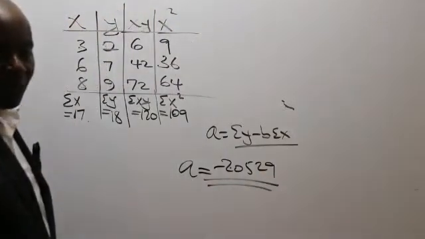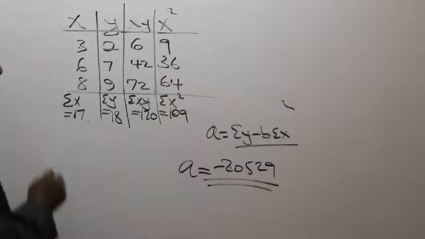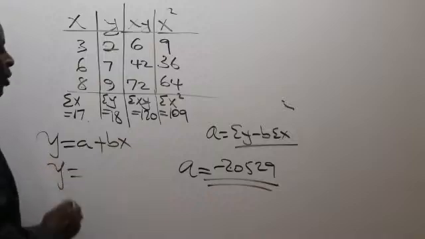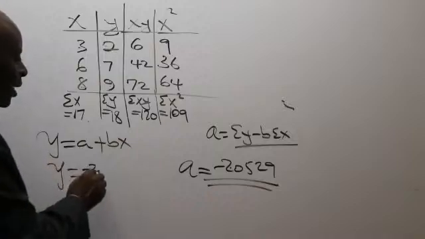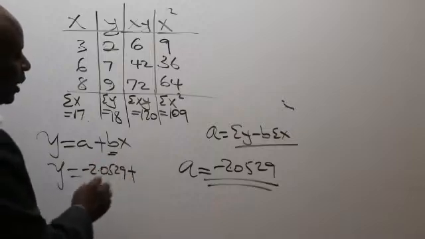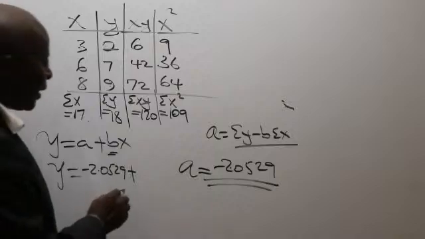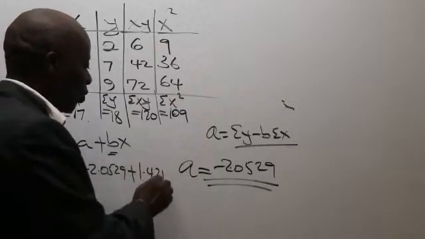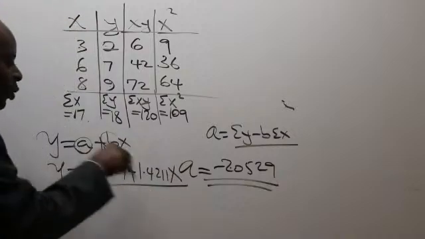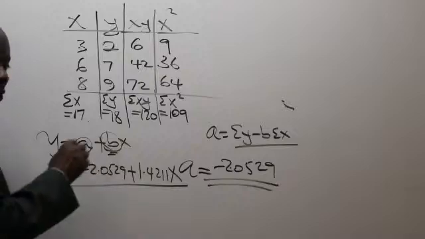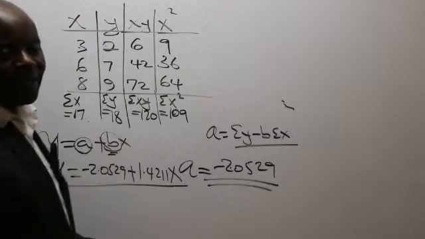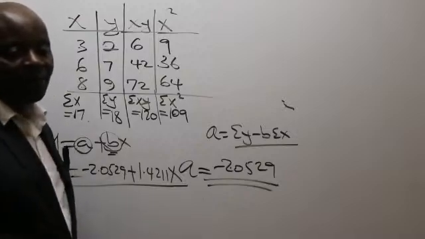The students who are in agreement with that. If that is the case, then my y is supposed to be equal to A plus bx. My regression y will be equal to A that I've just obtained, minus 2.0529, plus B, which you gave me earlier, 1.4211 x, like that. Once I get the values of A and B, I'm supposed to plug them in. And that is the answer. Very easy indeed.